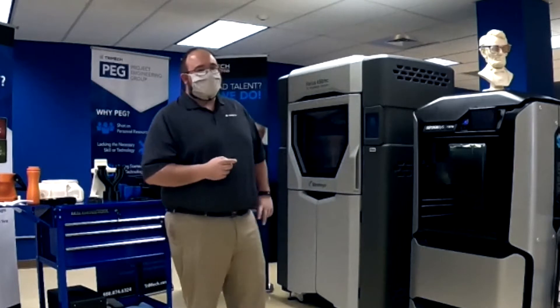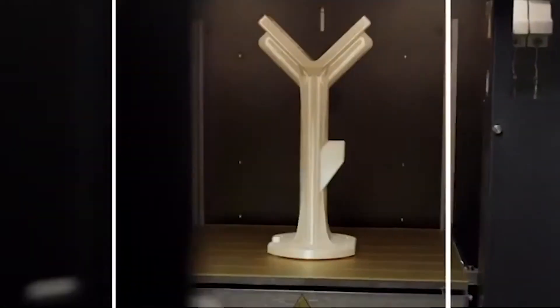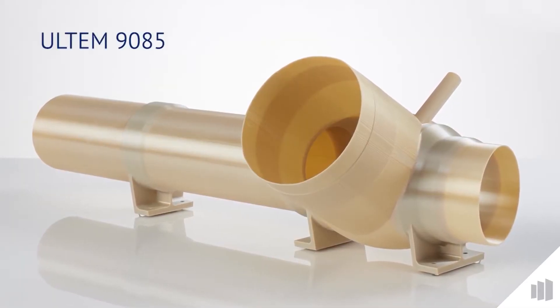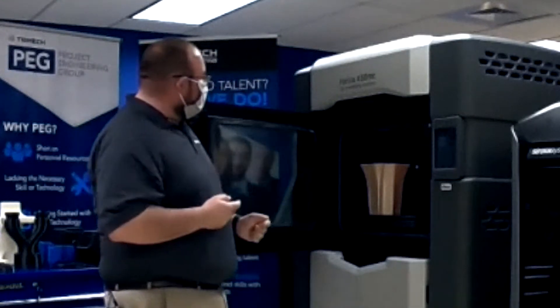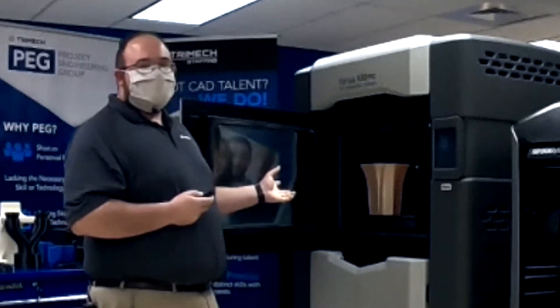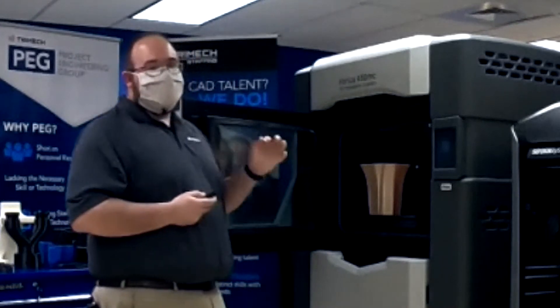Getting back to our shop's capabilities, let's take a look at this Fortus 450 to my left. This industrial FDM 3D printer from Stratasys has a build capacity of 16-inch by 14-inch by 16-inch, which is approximately 239 average-sized oranges. One of the standout materials on this machine is the Ultim 9085, which is one of our best all-around higher heat thermoplastics. It has a fantastic surface finish while also boasting very solid overall mechanical properties. You can see right now on the build chamber a big Ultim 9085 tan part — this is an aerospace ductwork piece.